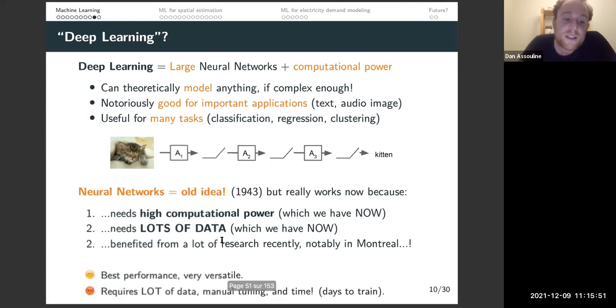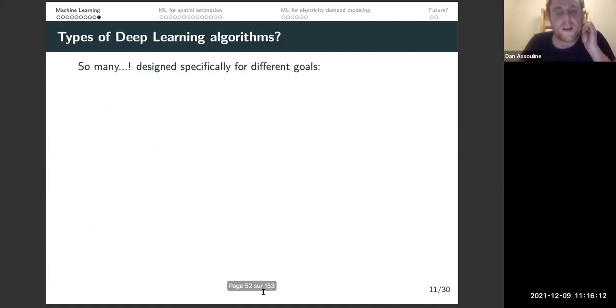So nowadays, it's really the state-of-the-art machine learning algorithm. It gives the best performance. It's very versatile. The problem is it requires a lot of data, sometimes manual tuning. So you need to decide on the architecture, and it can be anything. So you need to try different things, and it takes a long time to train. It could take days to weeks, etc.